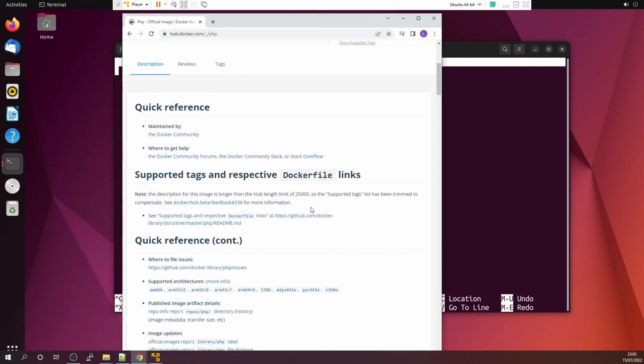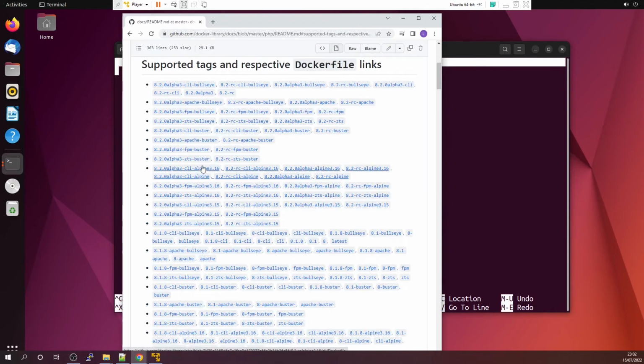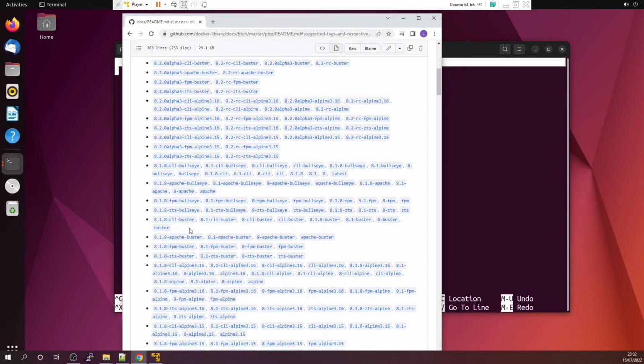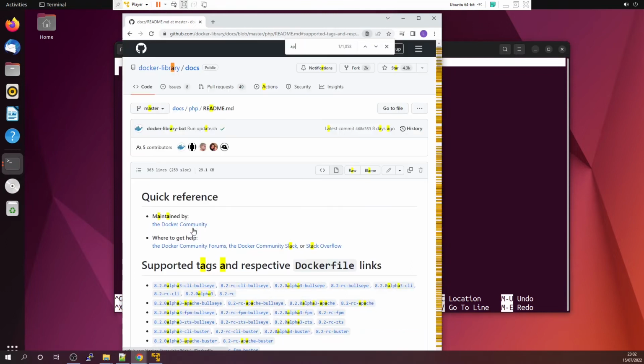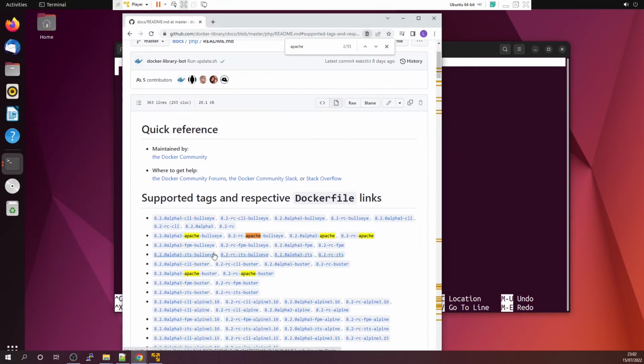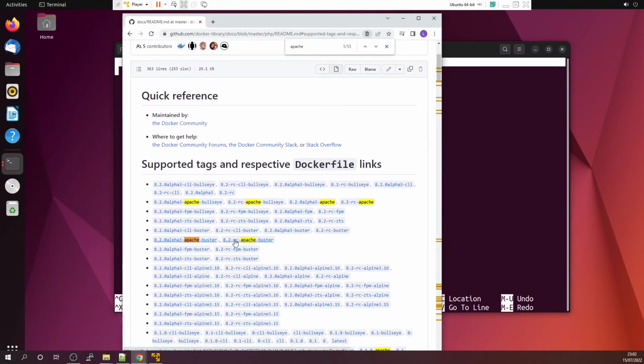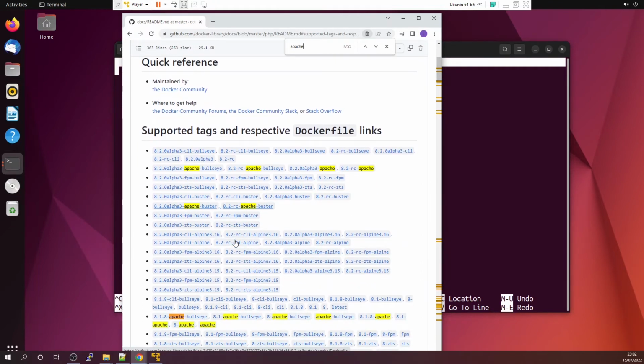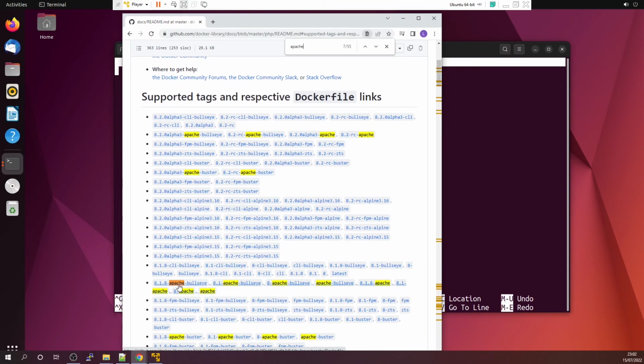Now we have to pick basically an image of PHP, which has all the PHP libraries, everything that's needed to run PHP. And let's have a look at which ones are available by clicking here. Now let's scroll down the list and let's look for one with Apache, because we need an Apache web server. And you can see there's a lot of alphas, so we want to stay clear of the alphas and look for the stable release. And we can see it here. We're going to use this one.